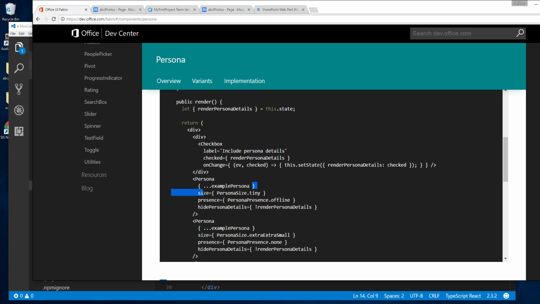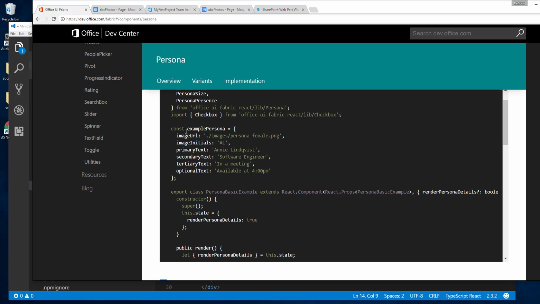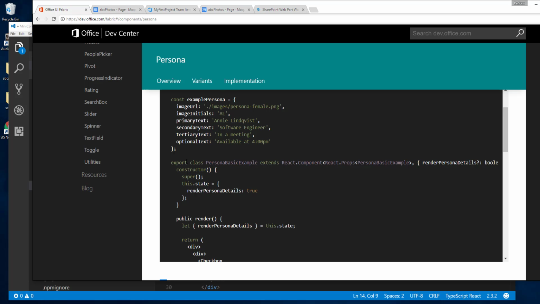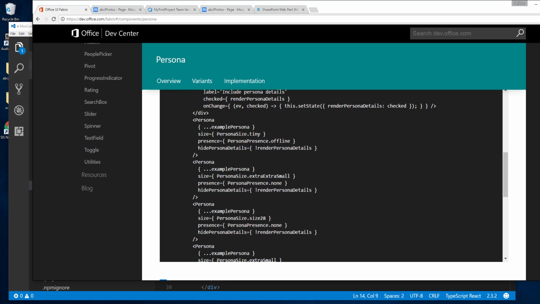This is a weird syntax that they have: if you want to define certain properties as a constant, you can map those into a constant. Then you use that weird notation to say, okay, for this tag, map these properties within that tag and set them to all those values. And that's what this guy is doing here. So we're not going to do that.